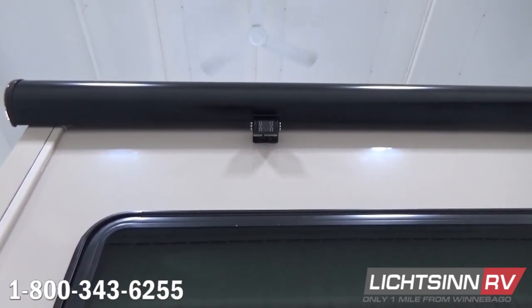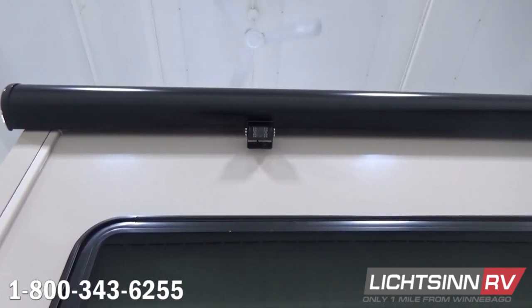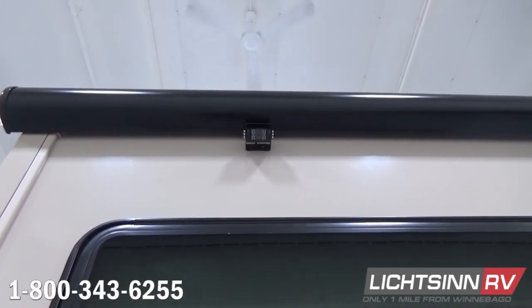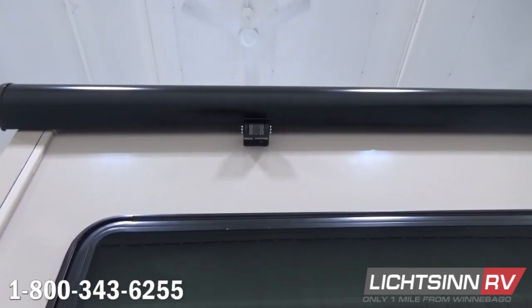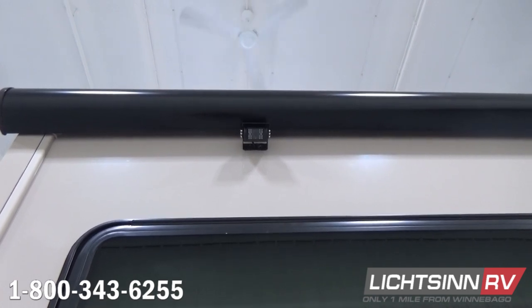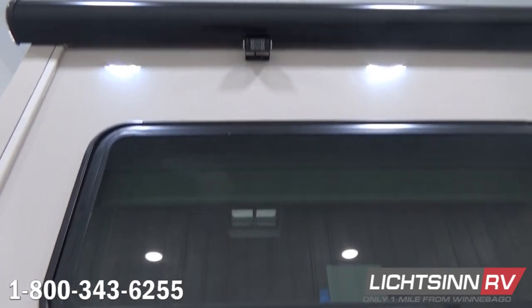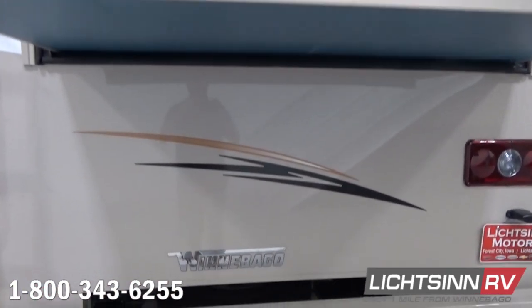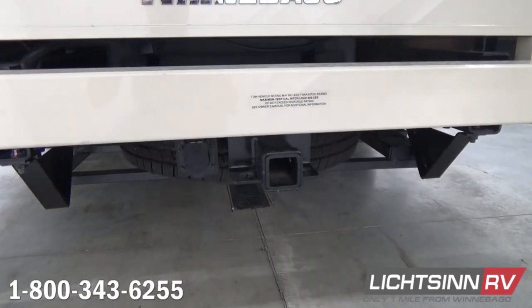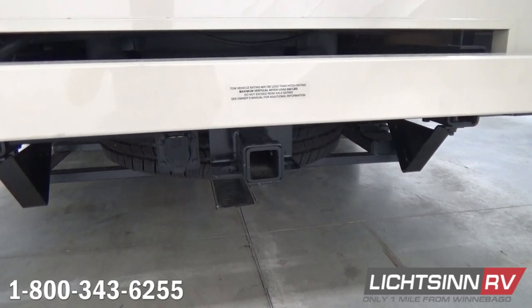You'll see a deeper, darker tint because we've included the factory-installed upgrade of dual-pane thermal-insulated windows that provide heating, ventilation, and air-conditioning insulation as well as acoustic insulation, making the interior quieter. You can see a sneak preview of the MCD shade system we'll cover inside. Down below is a factory-installed 5,000-pound tow package. Just forward of that, you can see the rear spare tire.